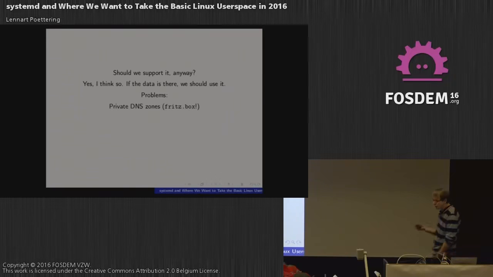So with systemd-resolved, when we decided, okay, we want to do DNSSEC and we actually want to make it something that can be deployed as well, we have to deal with this problem. We cannot take away the private DNS. We came up with a couple of strategies to deal with it. One of them is, if you see a top-level domain and we get the proof that it doesn't exist, we accept it anyway. We'll only do that for the top-level domains, only for .box basically. We're not doing that for domains below that.